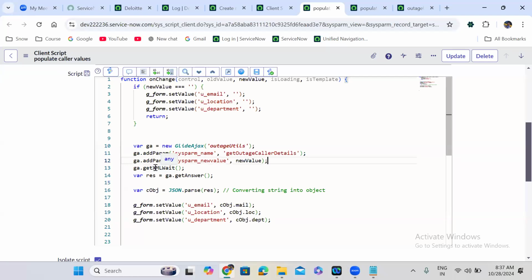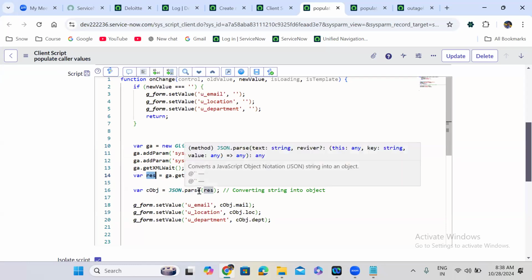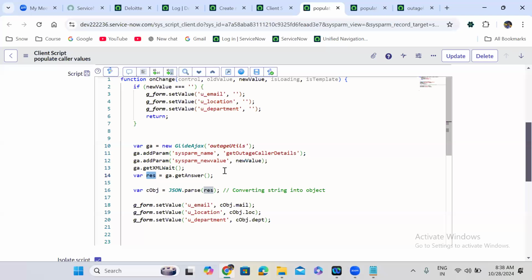Earlier I was using getXMLAnswer and a callback function. Now I am using getXMLWait, I am not using a callback function. To get the response, I am using ga.getAnswer, and I am converting that response into an object here. This is a GlideAjax synchronous call, guys.